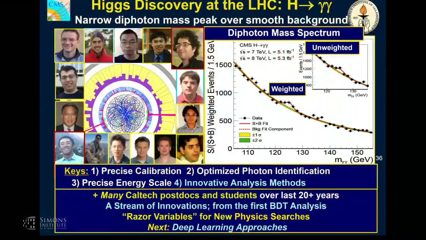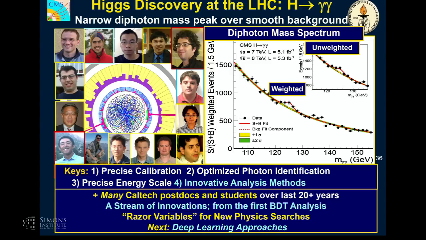Now, for today, we can highlight the fact that among these many students, we had the first boosted decision tree analysis. So as time went on, high-energy physicists finally got involved in neural networks, first simple ones with, say, a single hidden layer. Then this was one of our students. It's the one in the lower left who's now at the Center for Naval Analyses. Some years ago, he came up with the first boosted decision tree analysis.